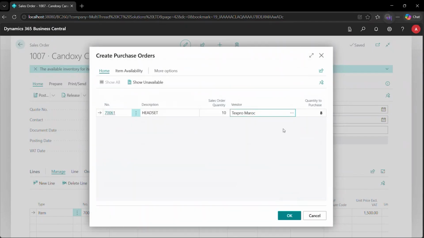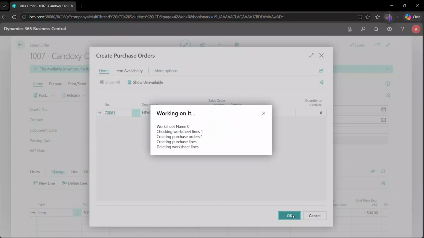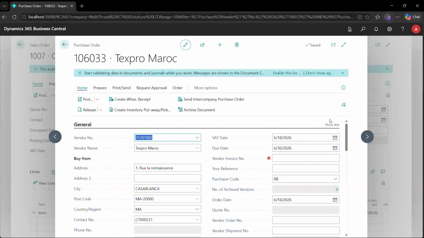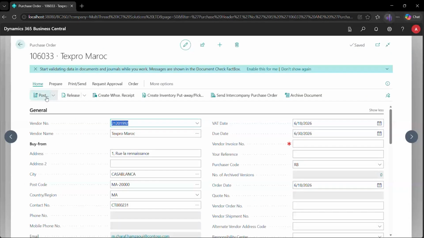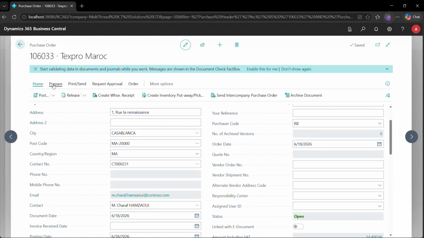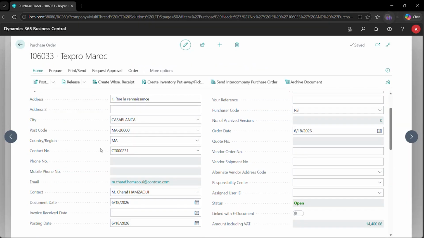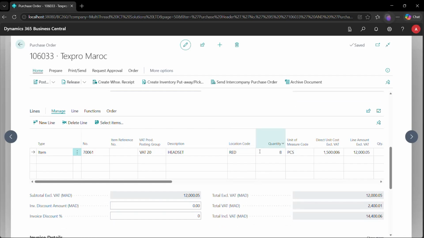So I just pick the vendor, and once I pick the vendor, I click on OK. Once I click on OK, automatically my purchase quote is created for me. So I can easily share this purchase quote with my supplier for my supplier to supply me with the quantities that I need to sell.